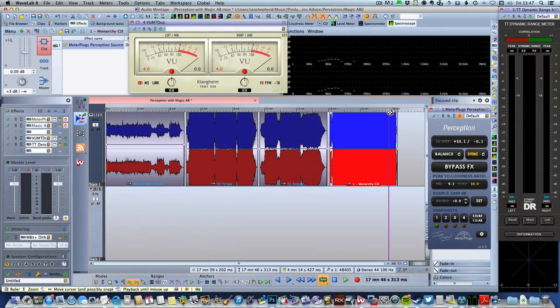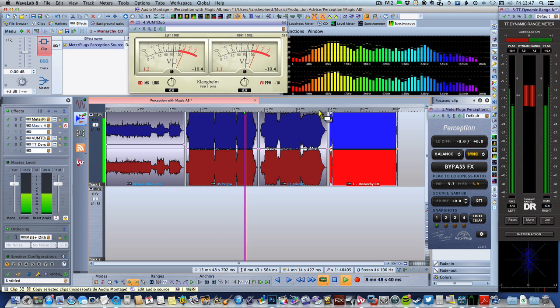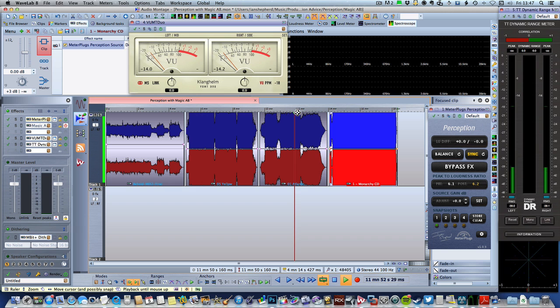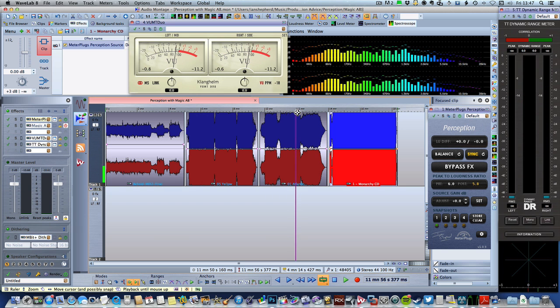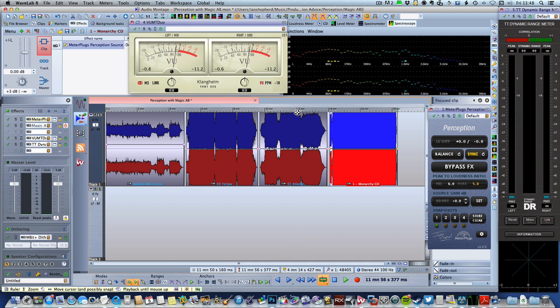Now, there are some limitations, obviously, with that approach of using reference tracks. First of all, you have to have these three reference songs in your DAW, in your music software, whatever you're using to do your mastering or your mixing. And I don't know if you noticed, there was a slight delay before you hear each song playing back. And that's because Perception is automatically detecting which song is playing and applying all the appropriate settings for that song. And it takes a little time to figure that out.